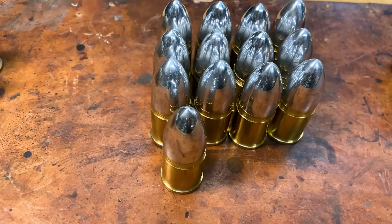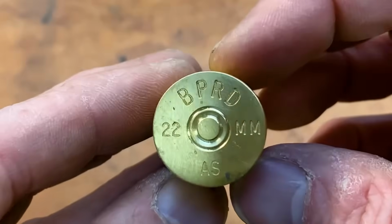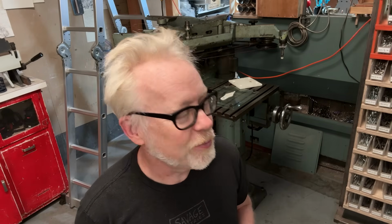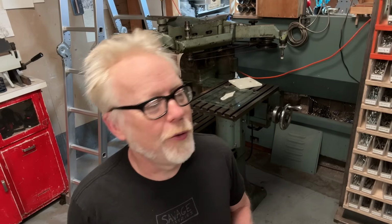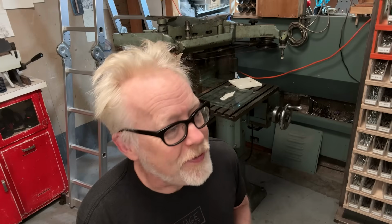Here's some footage of those bullets from that build. And specifically the underside. So look here at the underside. Yes, you'll see the engraving that says BPRD, etc. That engraving was done by my friend Victor Broadley. He has a machine shop down in LA. He regularly works for Legacy Effects on all sorts of fun stuff. Those are the guys that make all the costumes for everything. They make all sorts of animatronics. They do tons of stuff on The Mandalorian and other giant movies.